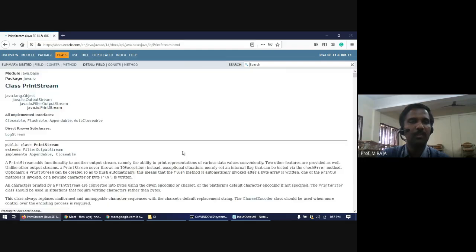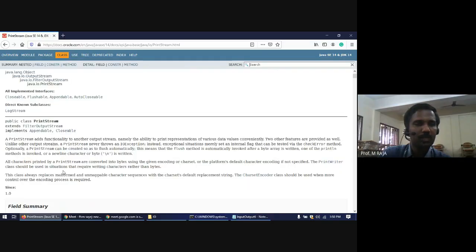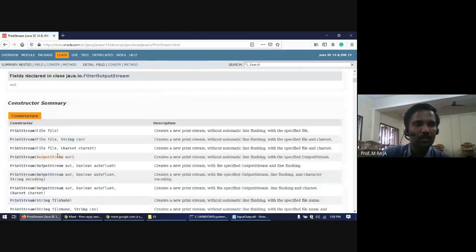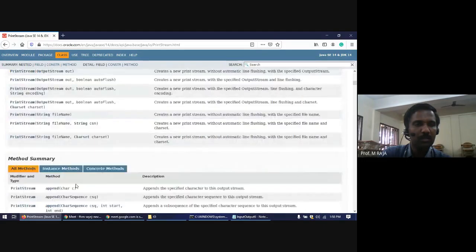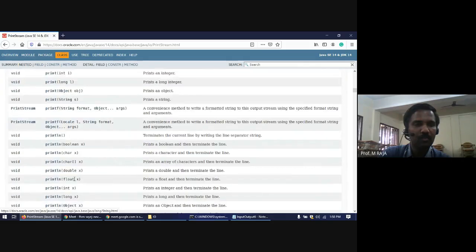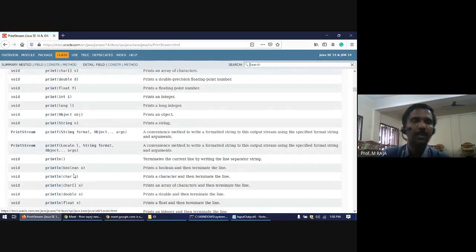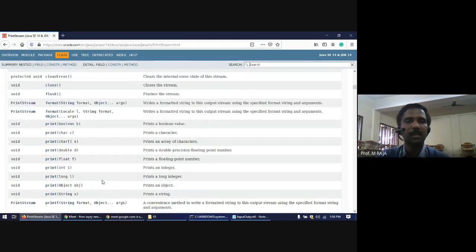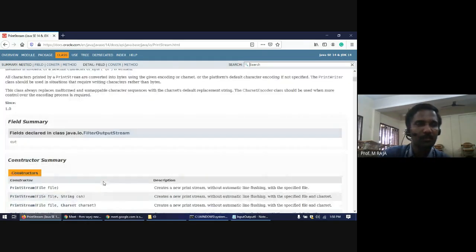Clicking PrintStream, you can see the constructor summary here, and the PrintStream methods, print and println. Print and println are the methods of the PrintStream class.